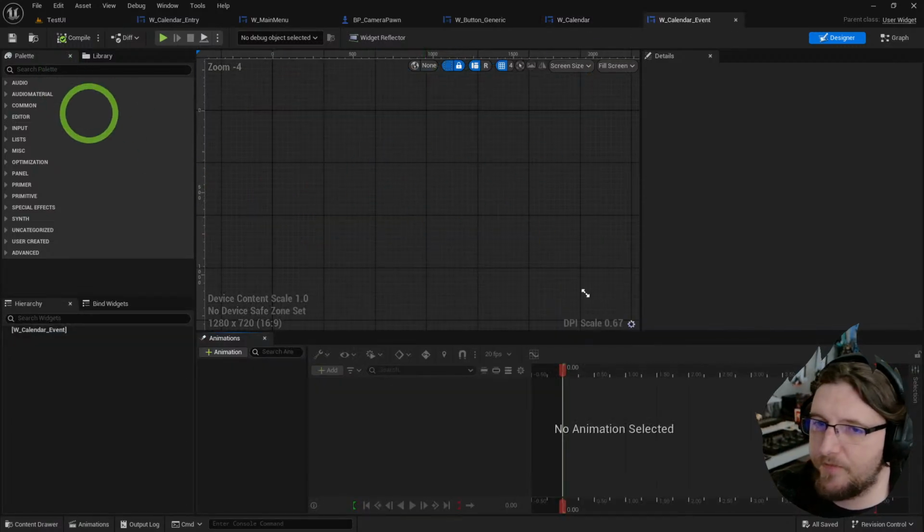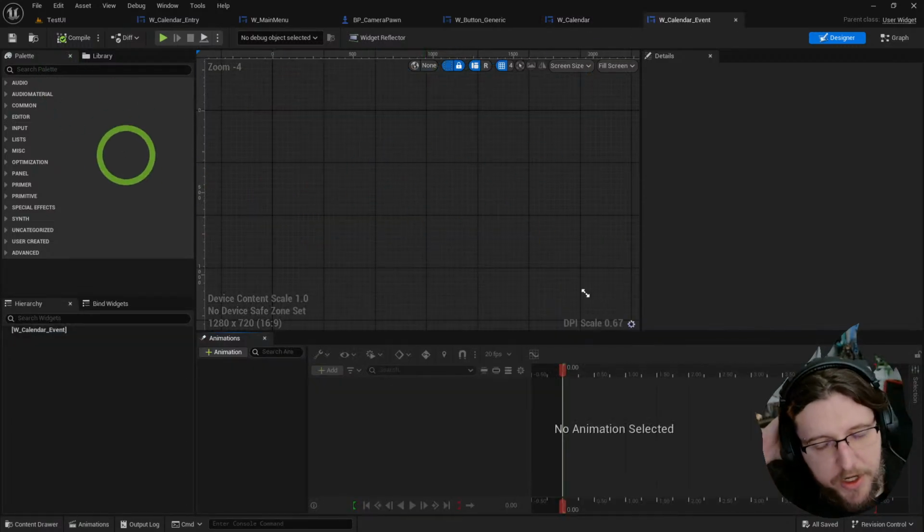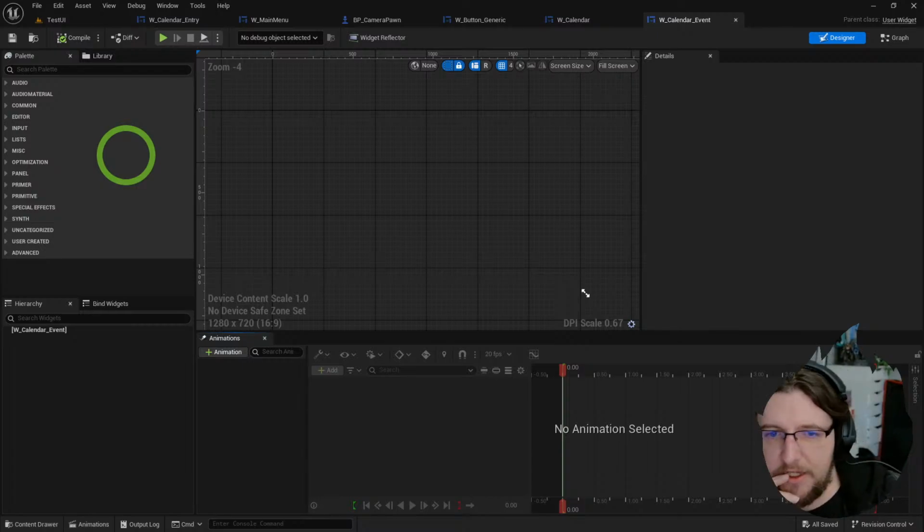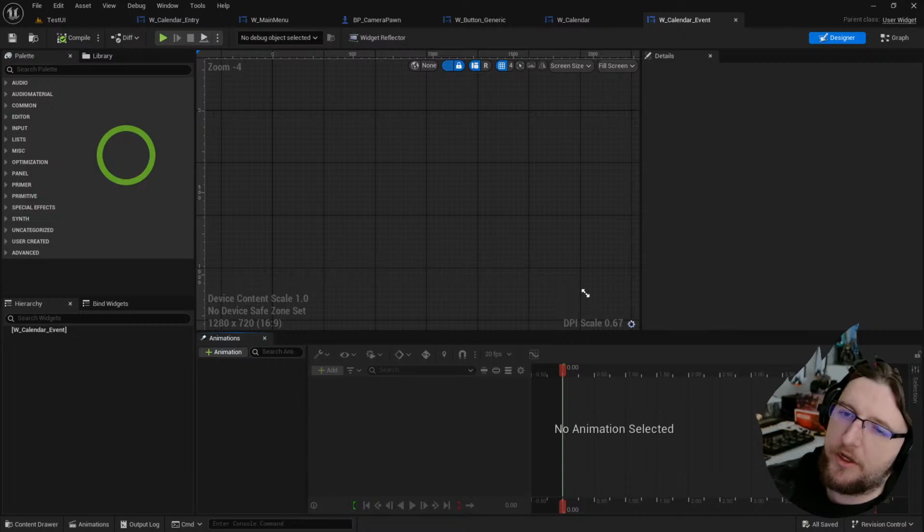event here that we created, and we don't have common UI enabled, so we don't have the attachment widget component, which is a cool component in UMG.